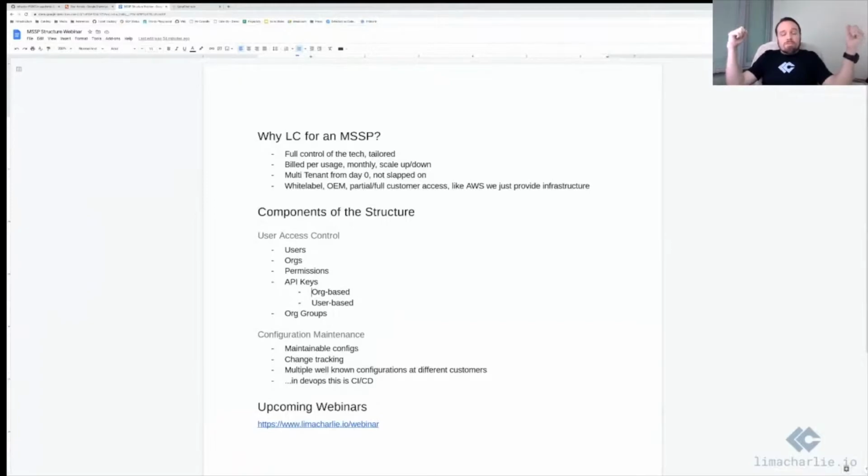Having this strong link is not anything we've invented. It's from DevOps. Having this strong link allows you to manage a lot more efficiently what's at all of my customers. What is the configuration? What are the detection rules? What are the data forwarding rules that are present at every single customer? And to have that in a centralized way, in a way that you can track changes. So who added this rule exactly? To be able to track those changes, to be able to manage them in a centralized way also means, this new type of attack came in, I have the rule for it. It should be on every customer.